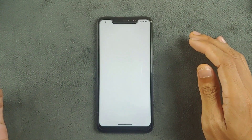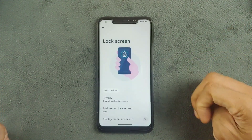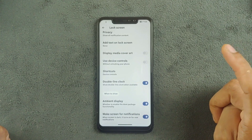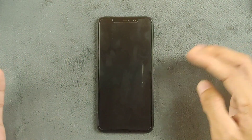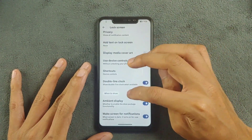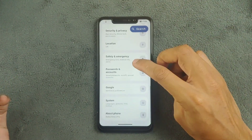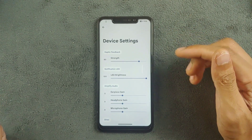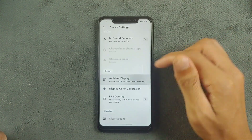Going with wallpaper and other things, those are working fine and you can change the shortcut on your lock screen. As for ambient display, it is there but it doesn't really work — it will only show when you get a notification, briefly, and then turn off. So ambient display is on but it doesn't function as a true always-on display. Other than that, everything is pretty similar to what you get with other ROMs.